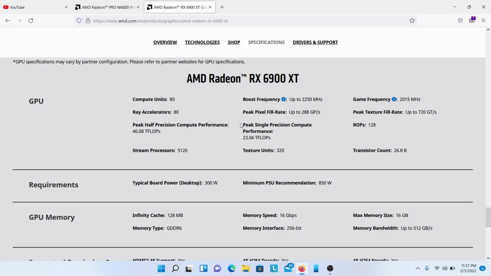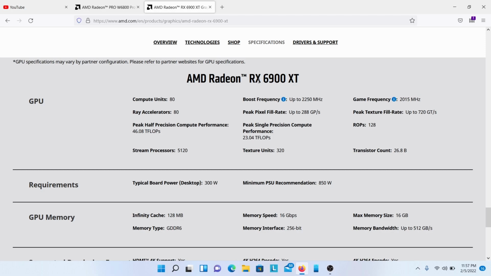Okay. And again, if we are only bothered about half precision, then we can manage with a certain number of registers. But if we need single precision compute performance, then we will be needing more registers to represent that particular floating point number, right?